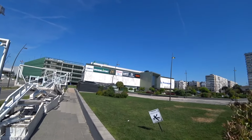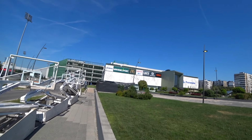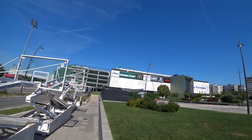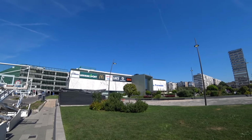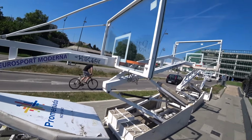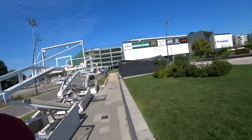Very nice. And inside, lots of good shops. There's a food court. There's a gym. So you can come straight out the gym and into some nice restaurants, and looks like they've had some basketball games going on somewhere around here. So yeah, if you come to Novi Sad and you need to do some shopping, then this is a place to come to. And if you want to move to Novi Sad, then around here is one of the most desirable areas of Novi Sad, because in terms of conveniences, it's perfect.